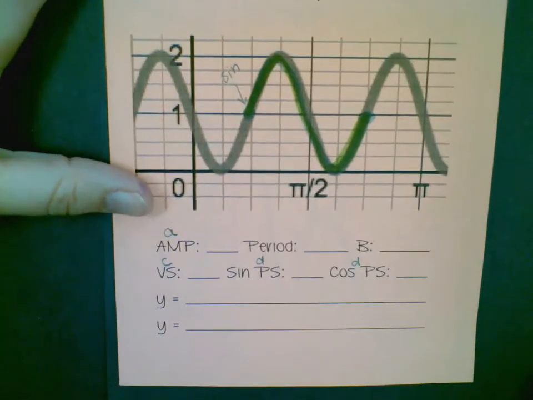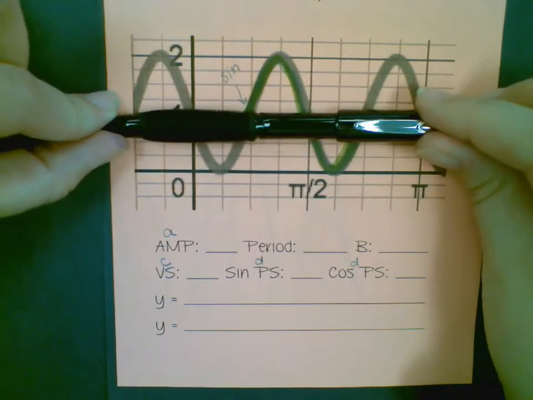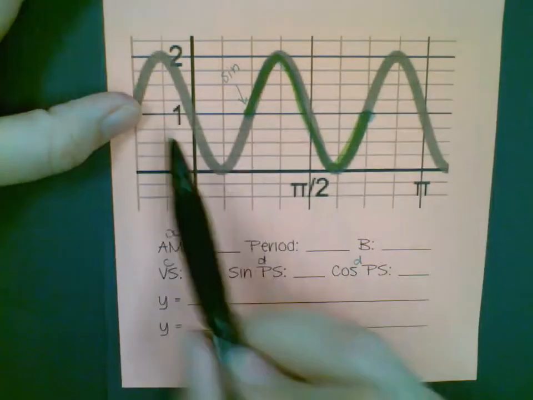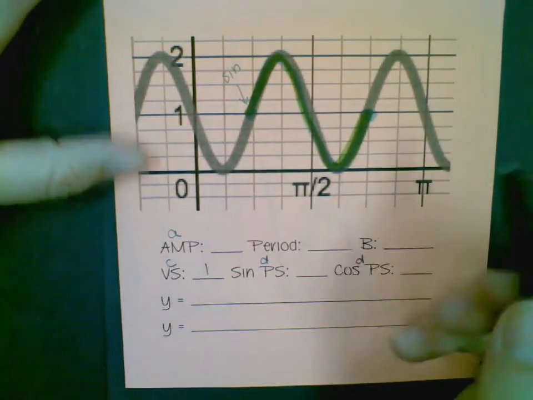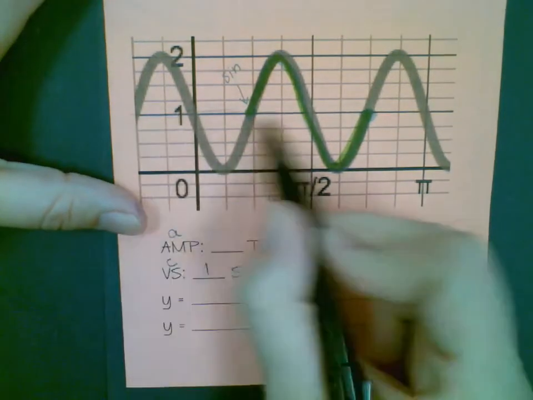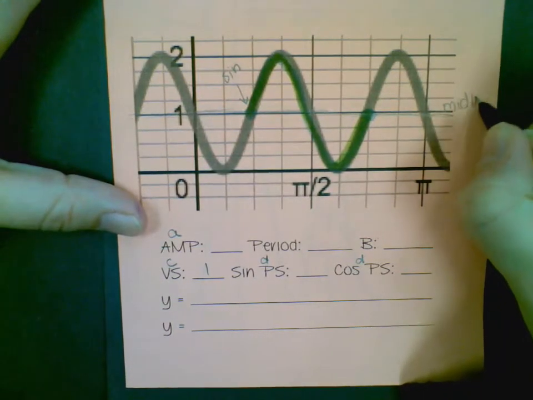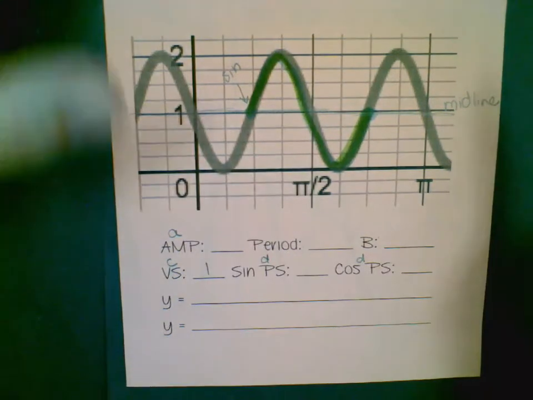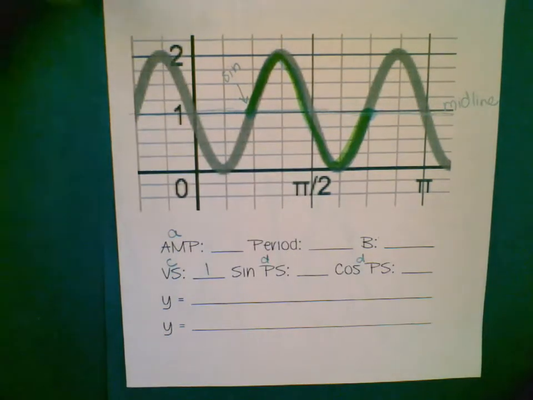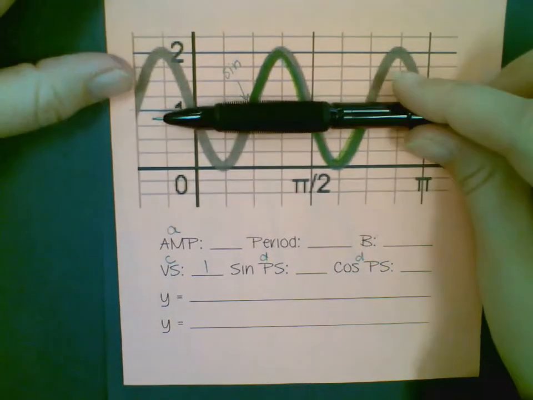Okay, so if that's our graph, the middle of sine is where our vertical shift is. So that means we're shifted up 1 for our vertical shift. Another word for that line that goes right through the middle is the midline. It's one of your vocab words in your vocab book. Okay, so the midline is like the middle where your vertical shift shifts you to, the center of our graph. So we got shifted up 1 because that's where our center is.